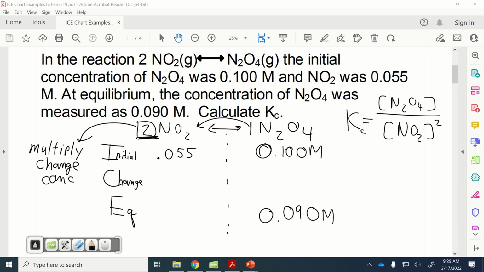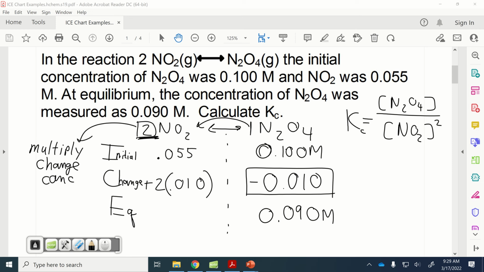These are all the numbers we were initially given. We know the initial concentrations of the reactants and products, and the final concentration of the product. Based on the initial and final concentrations, I know the N2O4 decreased by minus 0.01 molar. So the other side has to change by 0.010 molar plus times any coefficients it might have. If there was only 1 right here, it would just be plus 0.01, but this is times 2. So I'm going to have 0.075 molar NO2 at the end of this chemical equation.